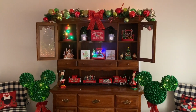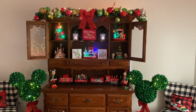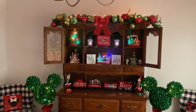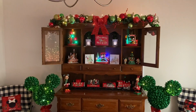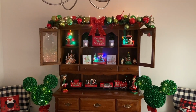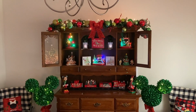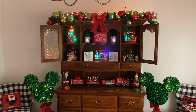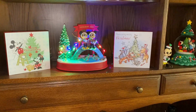Alright, so continuing the Disney theme, I got my two Mickey head trees from Lowe's. The top there is a garland from Hobby Lobby that I put lights into and a bow on. And then the two little pillows to the right and left are from CVS.